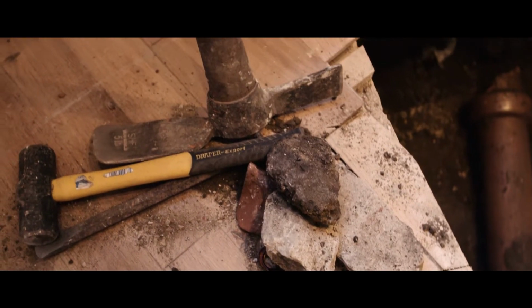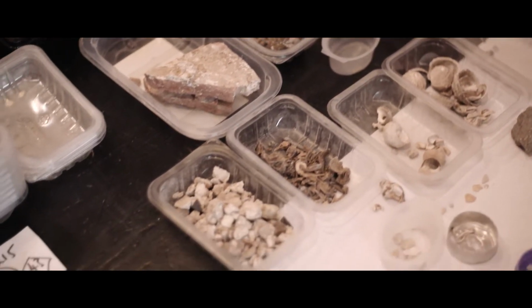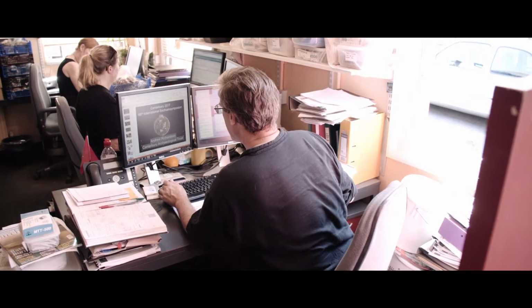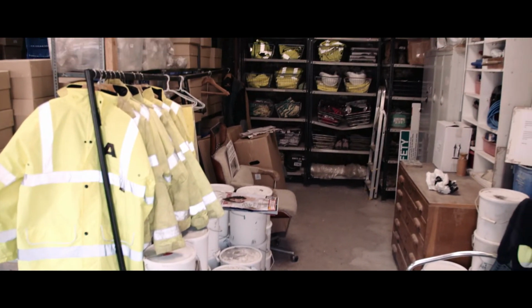The site work is often only half of the job, to be honest. We finish the site and then there's all the writing up of the report afterwards, there's the processing of all the finds. So again, I use Greentree to keep a cost management, just to make sure that everything's ticking along quite happily.